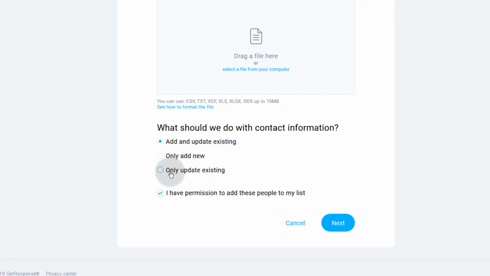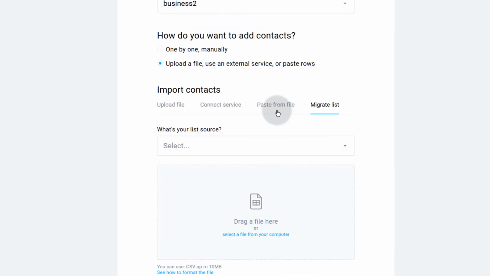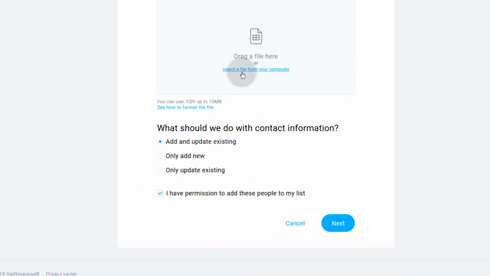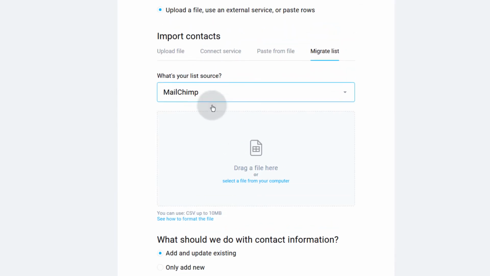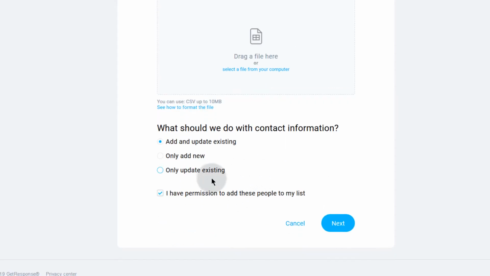And if you only want to update existing, then you will update existing, and any new email addresses will not get added. You can also migrate a list. If you choose any of this, you can add your CSV here. You'll just drag the CSV here from MailChimp, and you can export your list from MailChimp, and then you just come in here and select a file from your computer.